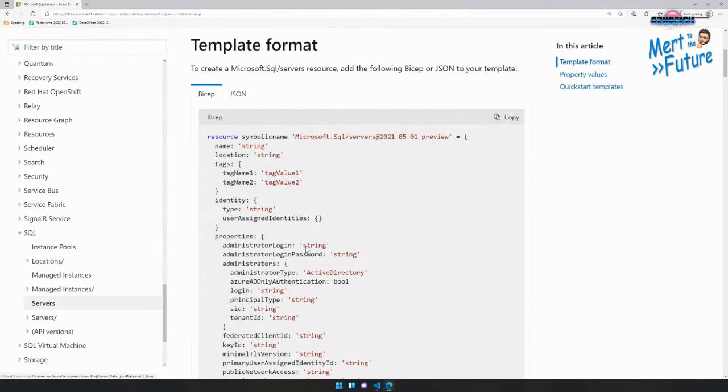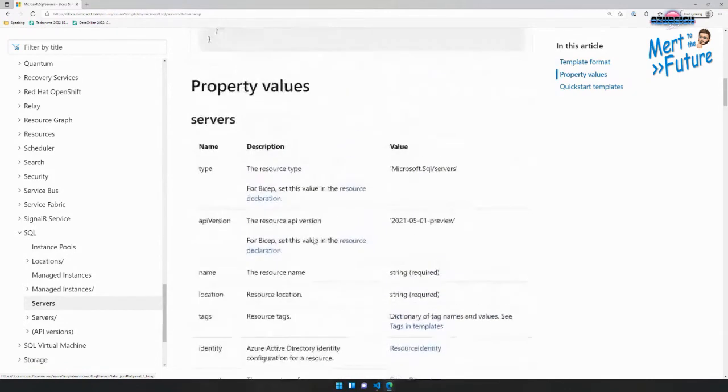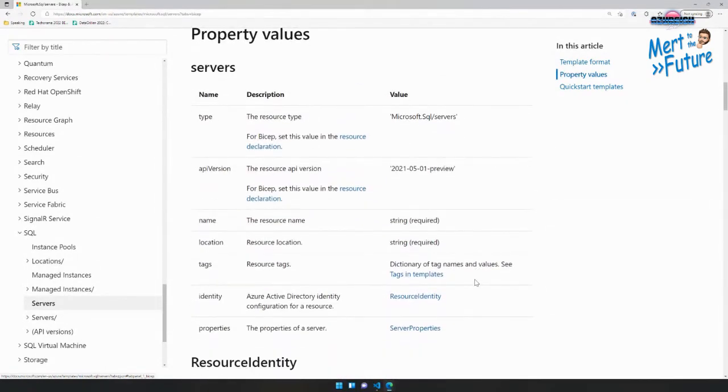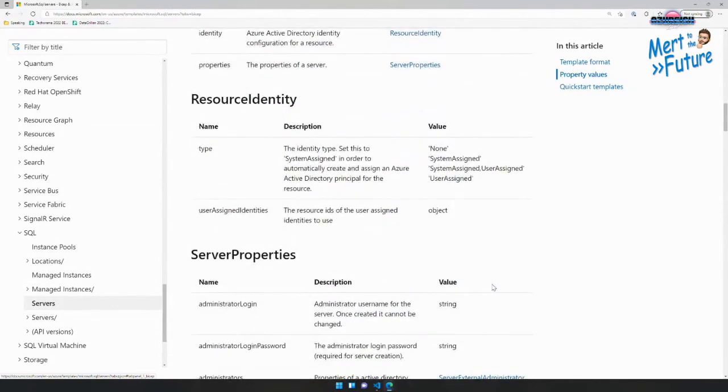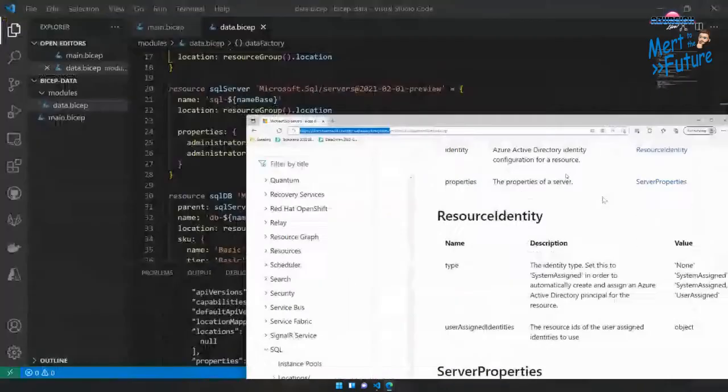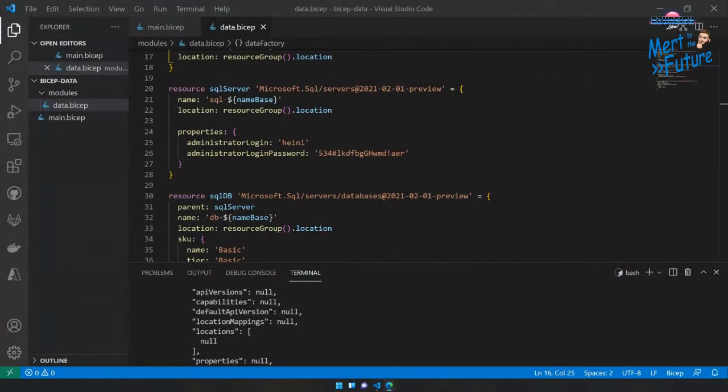So you have both samples over here. There you will also find what the required settings and the optional settings are, etc. So you will find everything you need in here. It's good to really put this particular URL to mind, and I will pop this in the chat to be shared with you so you can take a look yourself as well.